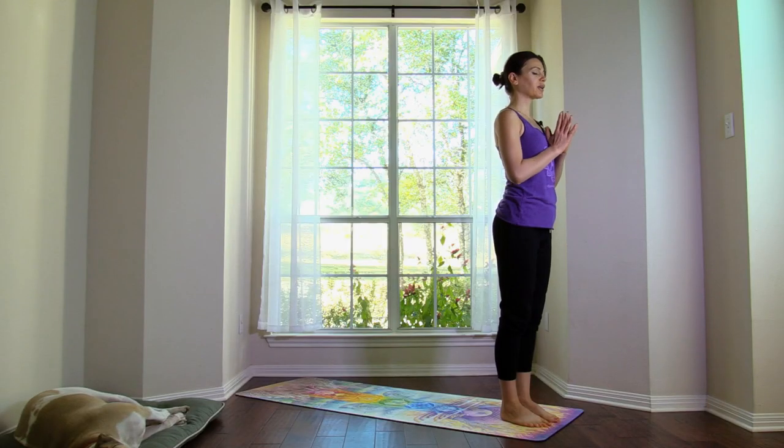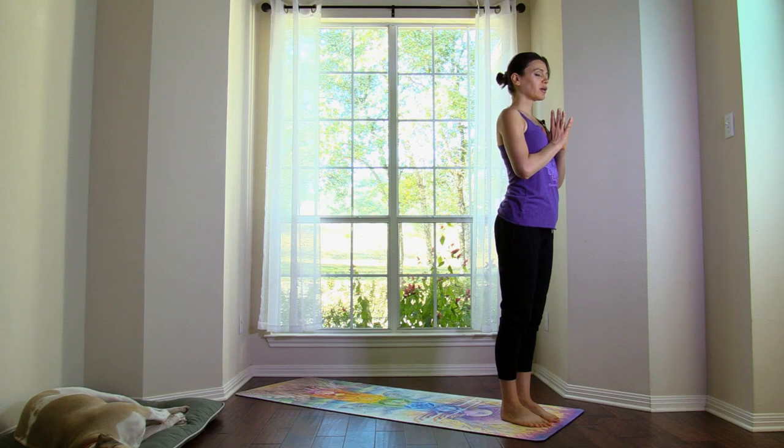Hands over the heart, making a commitment to keep coming back to the breath, to keep the breath deep and to keep the awareness on the breath throughout the practice, staying outside of the mind and in the heart, in the body.